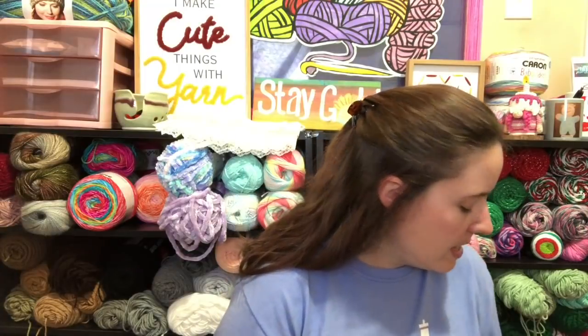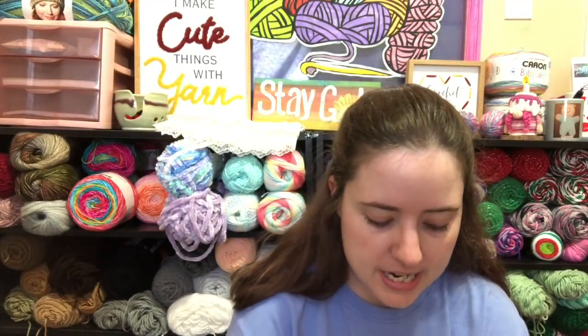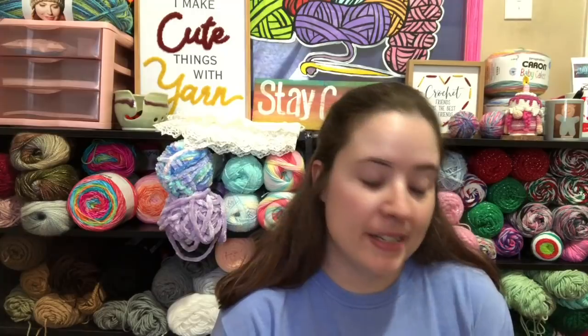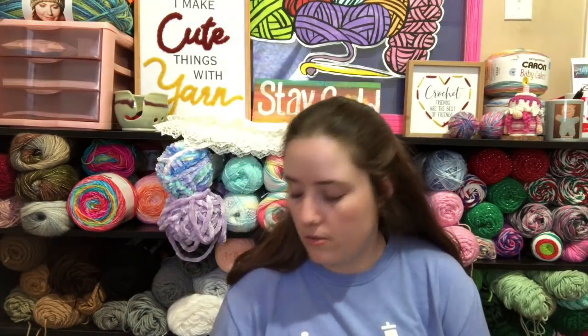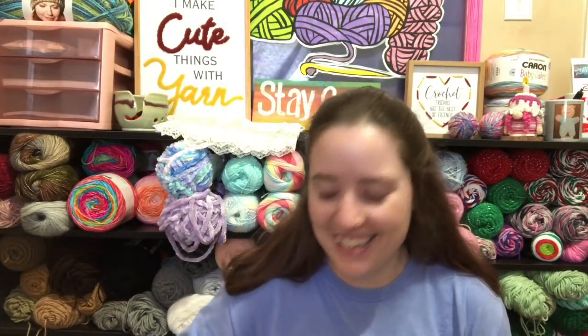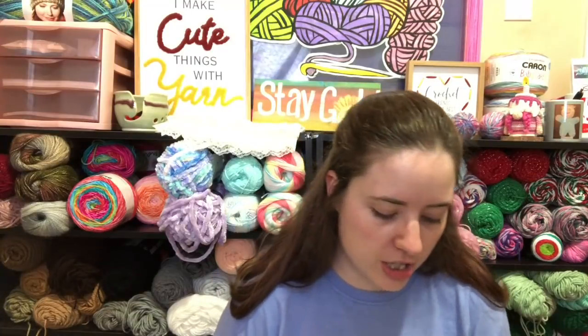Anyways, I got a lot of finished objects to share with you guys, and a couple WIPs that I can share with you. Two WIPs I can't really show you because they're secrets, but I will show a little bit. All right, so I'm just going to go ahead and hop in. I know I showed this on Watch Me Working on Wednesday, but I can't remember if I showed it in an actual episode. So I'm going to show it, and if you've already seen it, then you've already seen it. I got an old-timey list today. I don't have my computer charged.